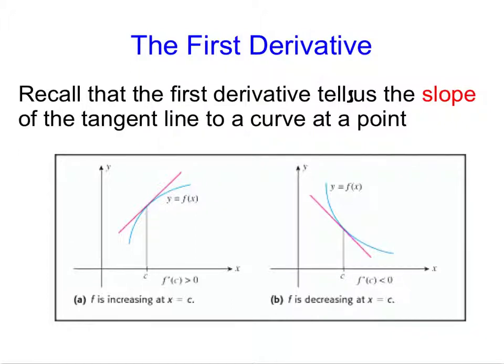And you'll notice that when a function is increasing, like this guy over here, its tangent is also increasing. It goes upward from left to right. And when a function is decreasing, the tangent line is also decreasing. It moves down from left to right. This line over here on the left has a positive slope. This line over here has a negative slope. And so that's what we really want to focus on. The sign of the slope of the tangent line is positive over here. The sign of the slope of the tangent line is negative over here.